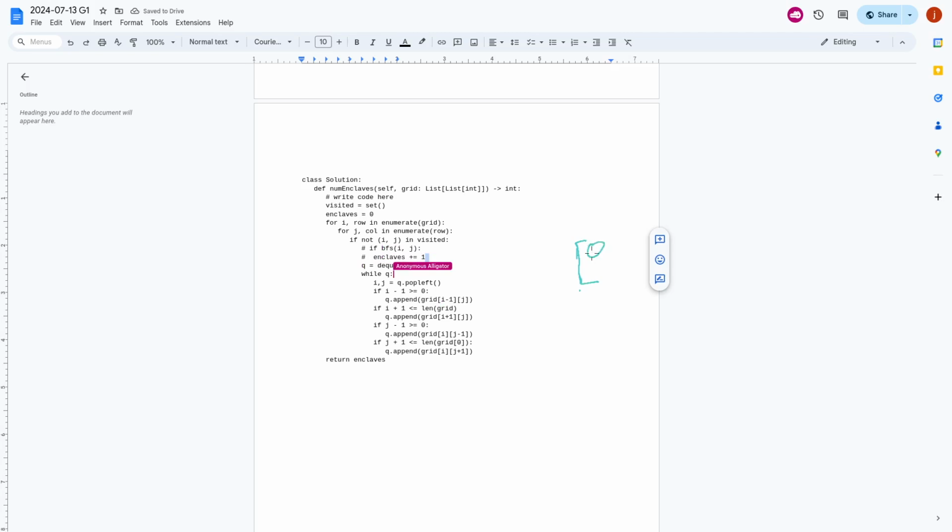So let's say you're at this coordinate. Let's say you're at I minus 1, this coordinate, and it's greater than or equal to 0. It doesn't matter what the value is, right? Let's just say the value itself is 1, but you're at the edge, right? Or actually no, this is more the example I want. Let's say you have an example like this and you're at this final coordinate, right? So I minus 1 is greater than 0. So Q, well, I guess maybe you could do this, huh?